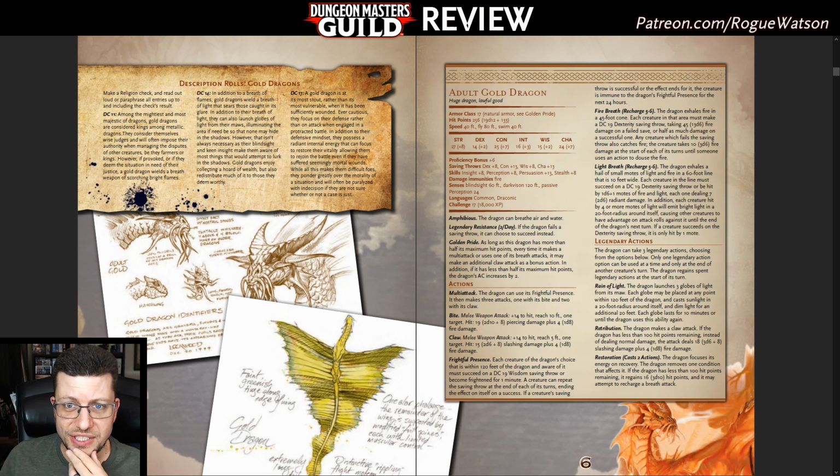And one cool thing it does for every single entry are these description rolls for all the different kinds of dragon types, which is literally, your players can make either a history check or religion check, and then based on how well they roll, that's how much information the DM is supposed to give them.